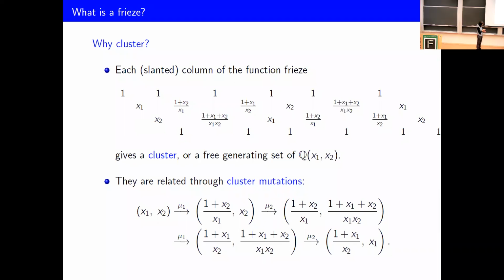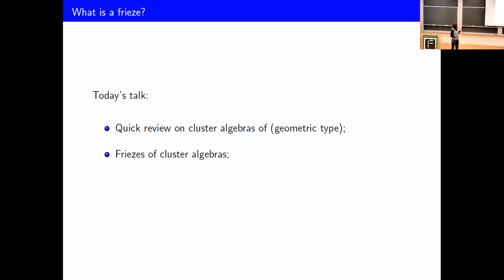So for this talk, I would like to quickly review what a cluster algebra is, and then I'll talk about friezes of cluster algebras. There's a notion of friezes attached to every cluster algebra. In particular, I'll concentrate on those coming from Lie theory and attached to Cartan matrices. Okay, so that is the plan.